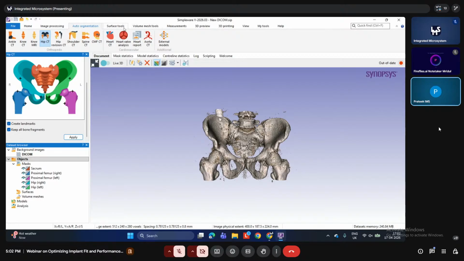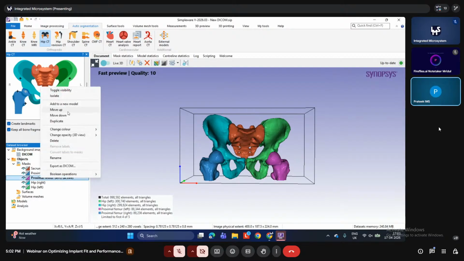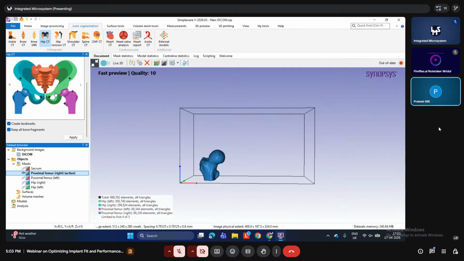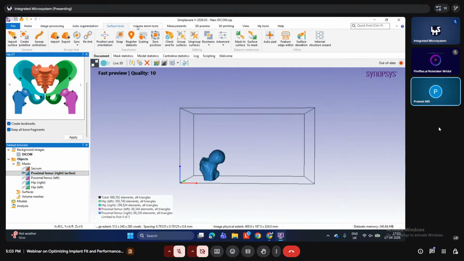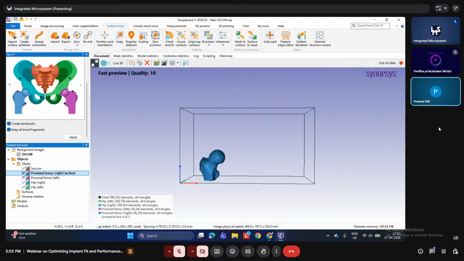And then let's click on generate fast preview. I'll isolate this one, go for the surface tools, and let's first create a surface out of it.